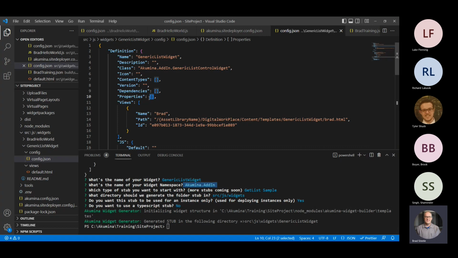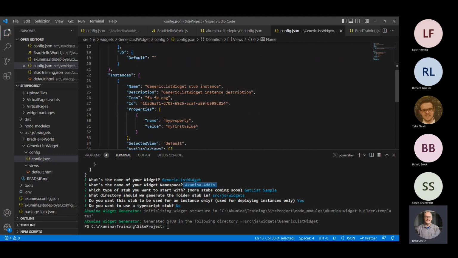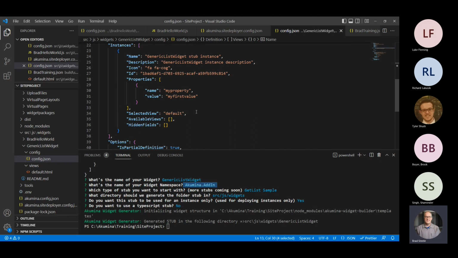You're not defining anything. All we're really doing here in the definition node, because this is going to be an instance only, is making sure it knows how to map to the existing widget and adding in any views that we want to use. Don't forget, use your name for your view here. All right. So that's it. The definition is nice and simple. Let's go down to our instances though.